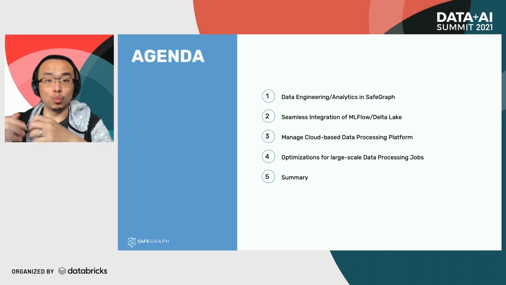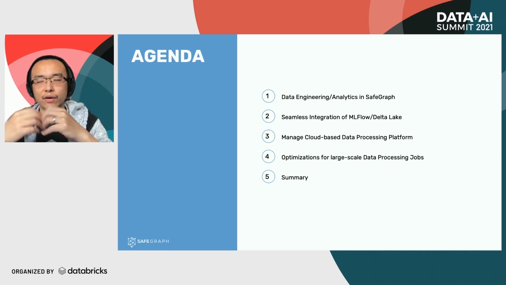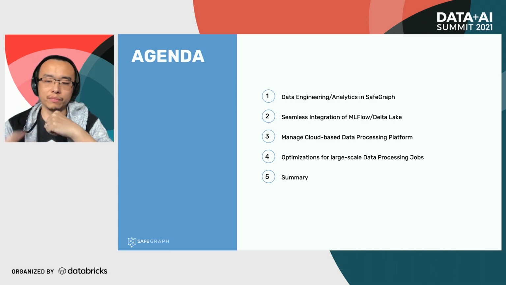In today's presentation, I will first introduce the data engineering and analytics stack in SafeGraph and talk a little bit about the challenges for us to build and maintain such a stack. And then I will cover three topics. First is how we seamlessly integrate MLflow and data lake in SafeGraph. The second is how we manage our data processing platform based on Databricks, a cloud-based solution. And the third is how we optimize some of our large-scale data processing jobs. And finally, I will give a short summary about this talk.